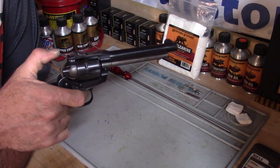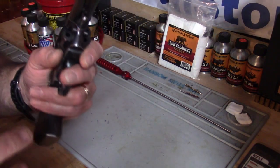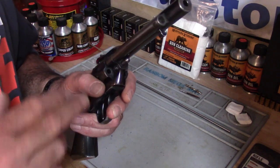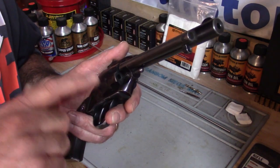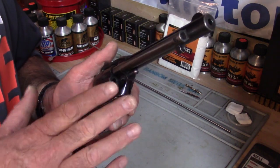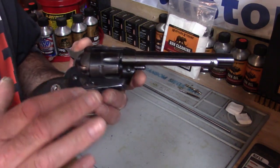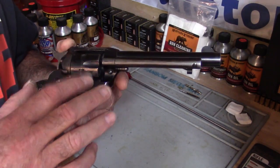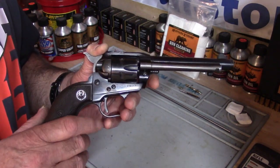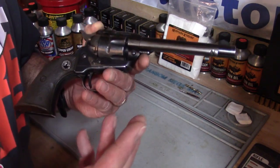Now it's tight. I want you to watch something. I'm going to show you this. Before I show you this, I'll tell you this. A lot of times on these old revolvers, they actually inscribed the last three digits of the serial number on the face of the cylinder. We're going to take a look at this when I get it pulled apart. I haven't really had this apart to look at it yet. We'll see if the last three of the serial number is on this cylinder. That's how we can match it up. Not all of them were that way, but most were. And I shouldn't say most, just some of them were.